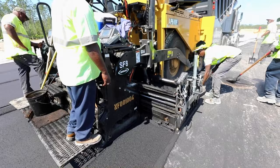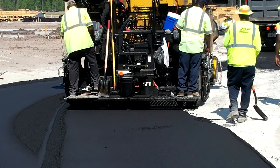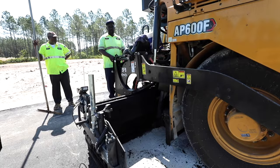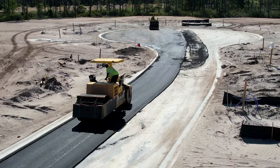The screed lays the correct depth and matches the designated slope on the job. Once the hot mix reaches the augers, it is distributed to the front of the screed. The screed plate is the flat bottom portion of the screed where the operators are positioned; it flattens and smooths the hot asphalt mix as it exits the paver. The screed extensions allow the crew to pave a width wider than the screed — each extension can add up to four to five feet of width to the paver.